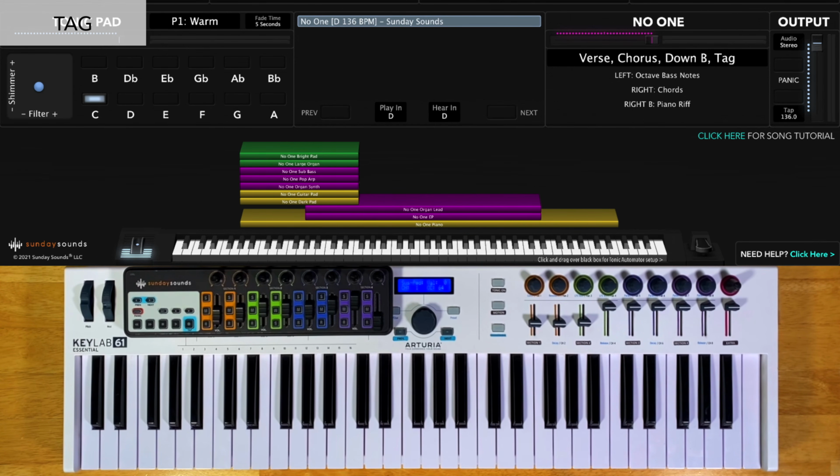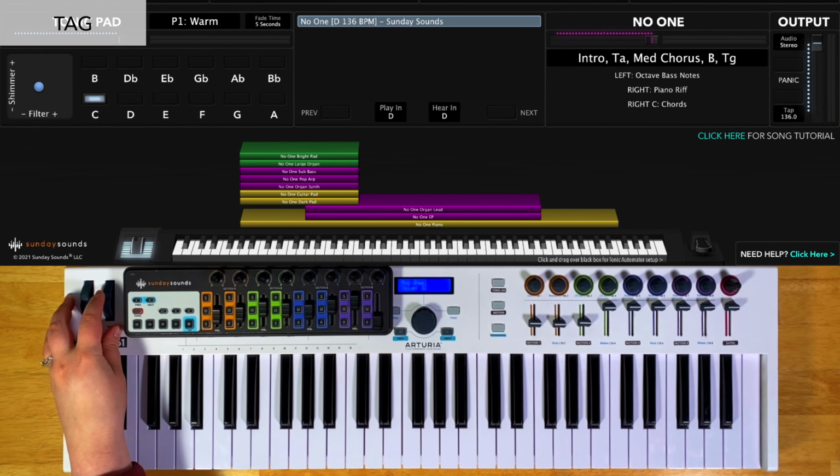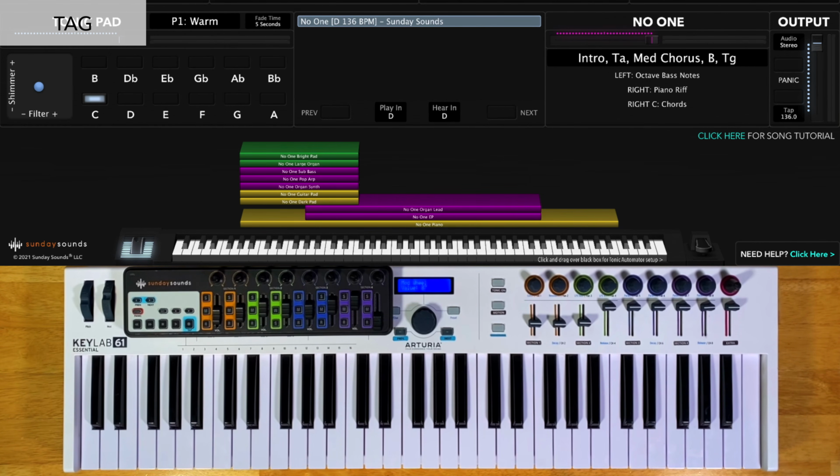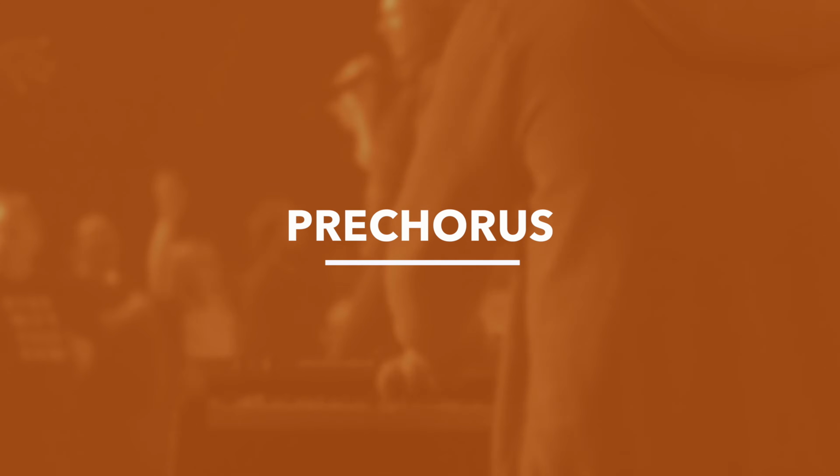Then once it starts to build, you'll bring the song section control up to 2/3 and continue playing everything the same way. Like I said, this part is a tag, so it can be different depending on how your band decides to play it. You may choose to cut this section altogether or just play a short portion of it. So it's pretty repetitive, like I said, so just be sure to practice that and know how many times you're going to play it.